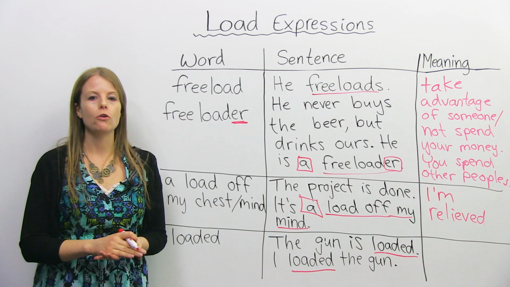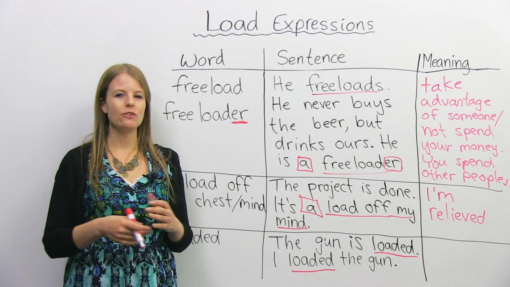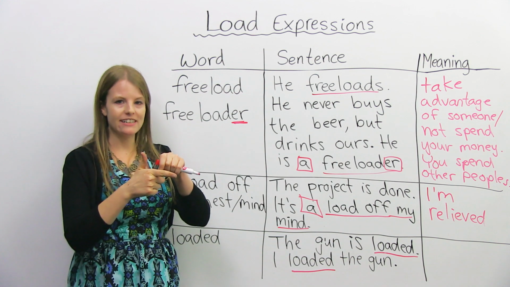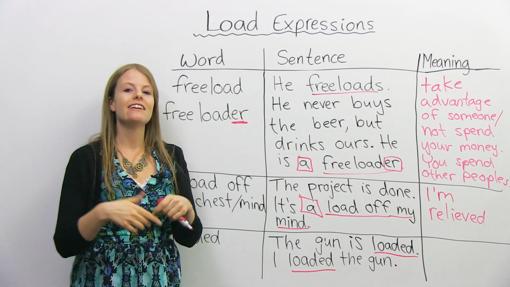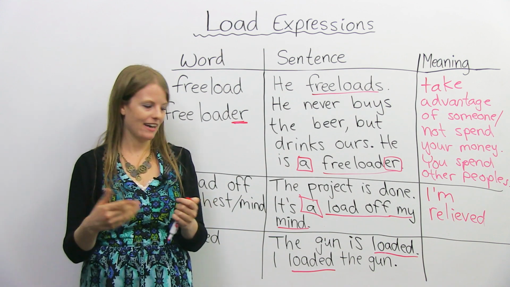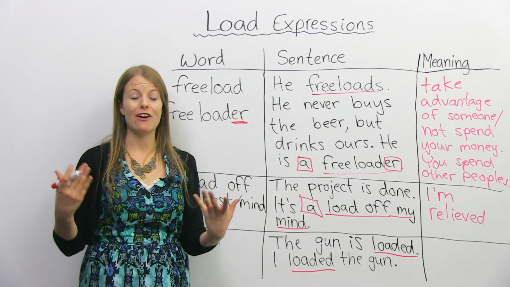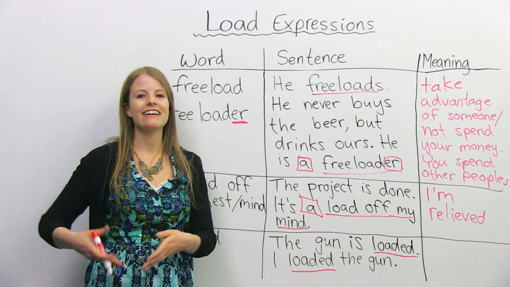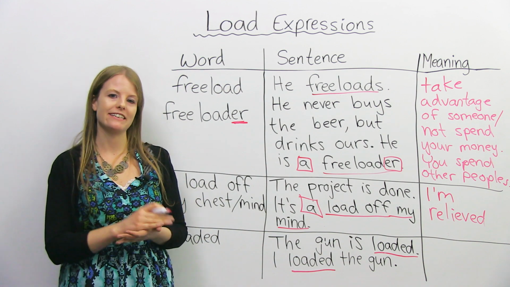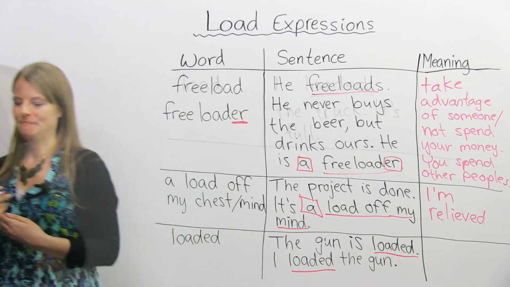So what do you think it means to load a gun? What can you do with a gun? There's only a couple of things. You can shoot a gun, but before you shoot the gun, you need to put the bullet in the gun. So when you load a gun, it means you put a bullet in a gun, okay? So in some countries, people carry around loaded guns. This means their gun has a bullet in it, okay? So a loaded gun has a bullet. All right, so let's look at a couple final expressions, okay, in a moment.